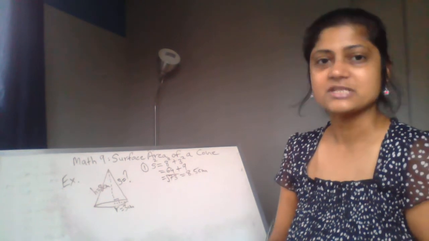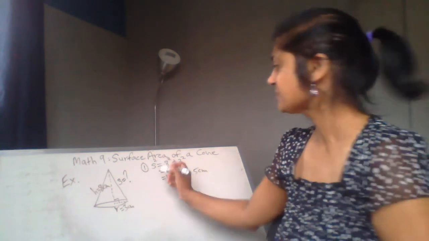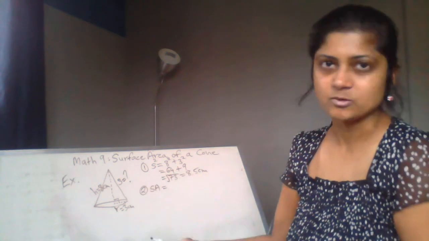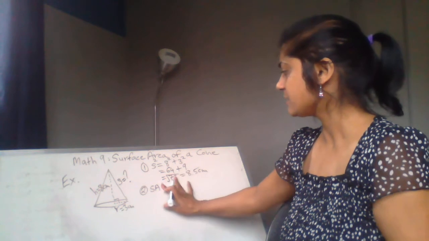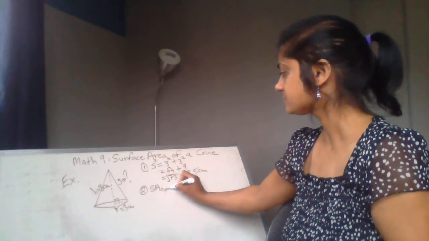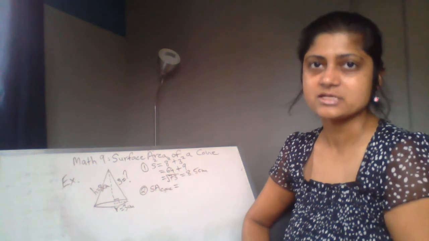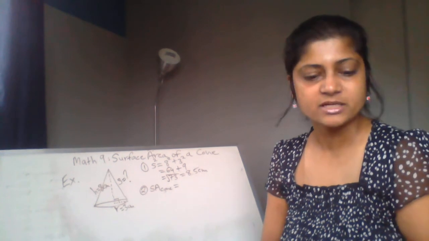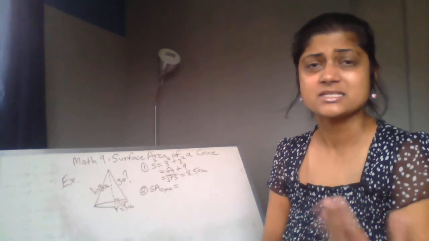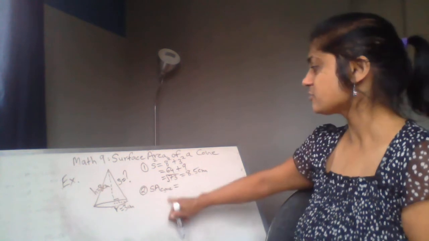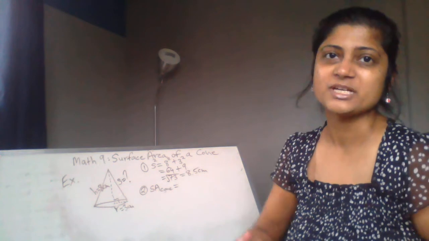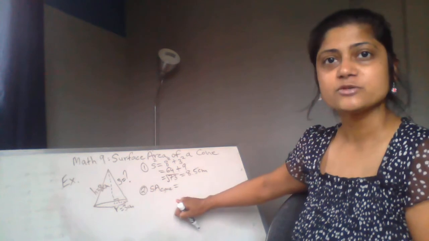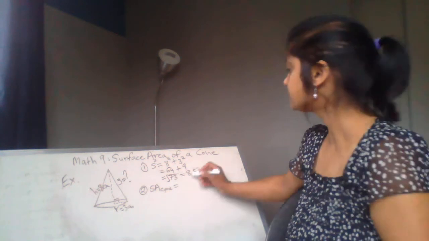And now, because I have the side length, I can plug this into my formula for surface area. For surface area, you could just write SA equals. Some people like to write SA of the cone, and that's okay as well. The reason is that later on you're going to be doing 3D shapes that involve different things like the cone, a cylinder or a rectangular prism, and the question might ask you to find the surface area of that entire shape. So you want to make sure each of your calculations is very distinct.